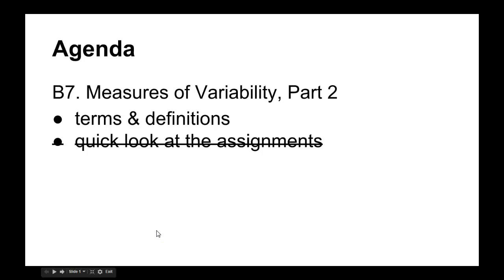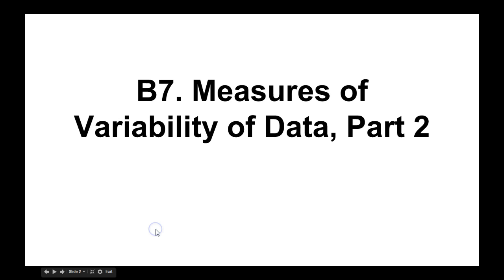Good afternoon, data managers. I am going to take a brief look at measures of variability part 2, and I'm going to do the first half of this. I'm going to do this as a two-parter, so I guess you've got 3 total for variability. We'll take a look at the terms and definitions first.